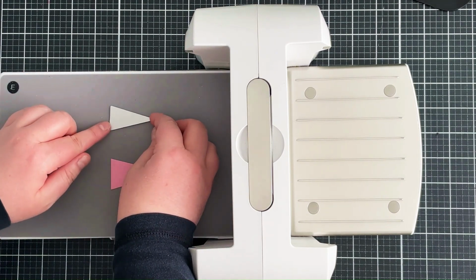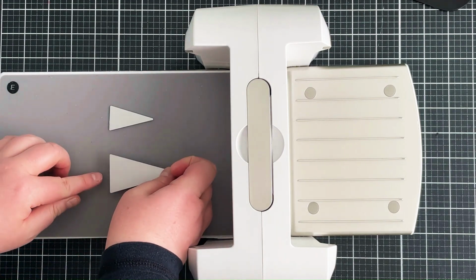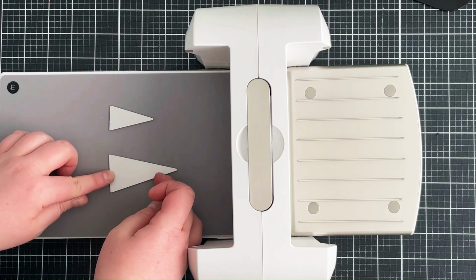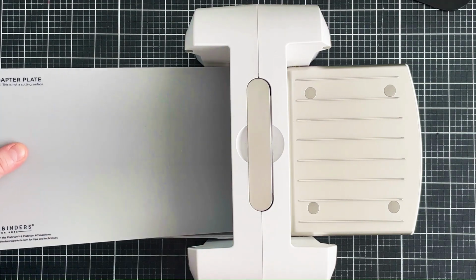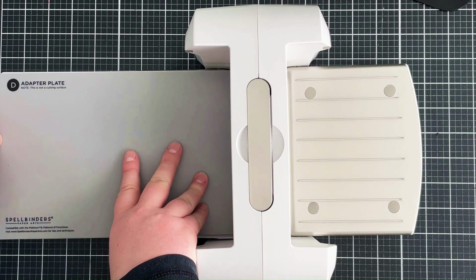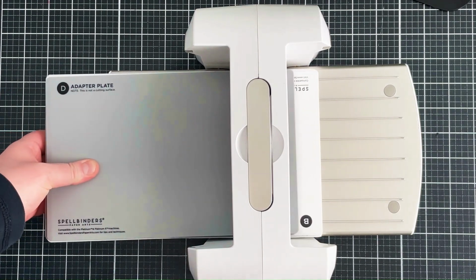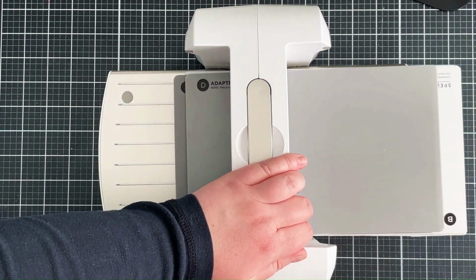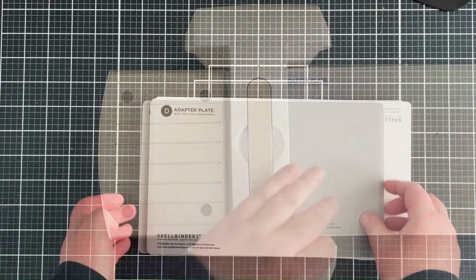So I've got those triangles facing upwards, and now I'm placing the plates on top facing downwards. I'm just trying to line them up as best as possible, because obviously I can't really see at this point if those lines are straight. I'm then bringing in the top plate of my die cutting machine, and then I can run that through. I'm using the Platinum 6 today, but any die cutting machine that has that rubber mat should work.